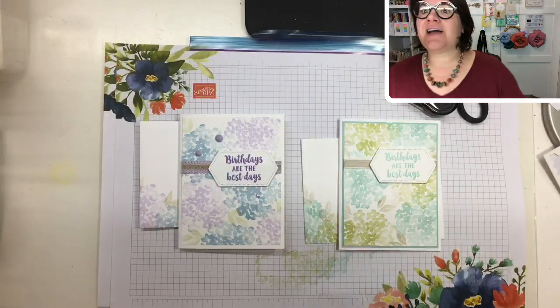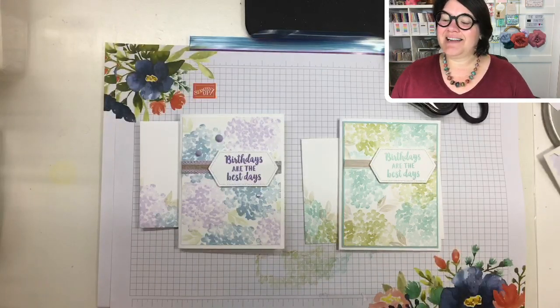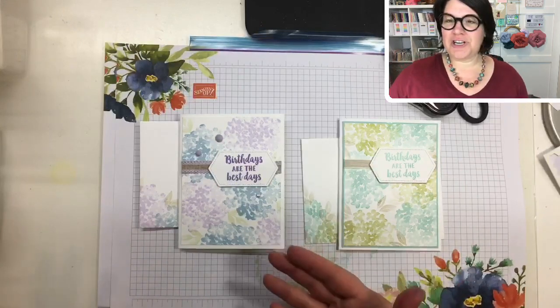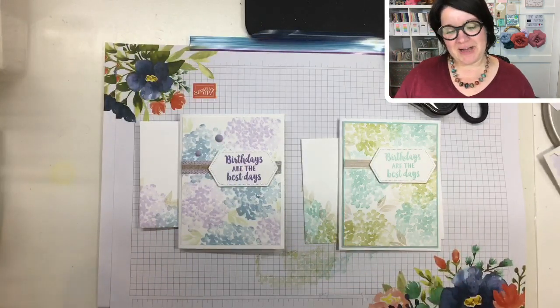I'm a purple lover. Lots of purples. I like the purple. Yeah. I guess it's more kind of traditional. It's more kind of colors you would expect to see a hydrangea in.